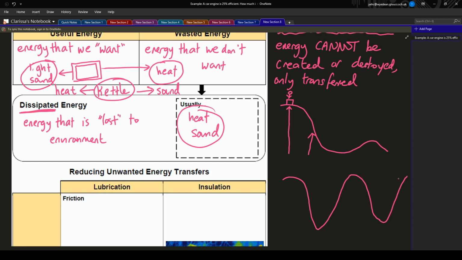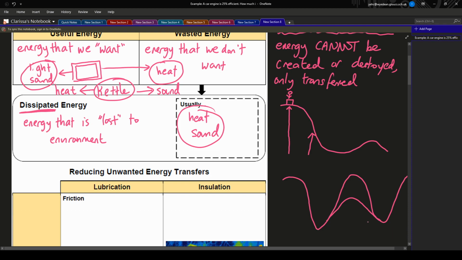But I want you to notice a roller coaster without an engine, the first peak is always the highest because that's the maximum amount of energy that that roller coaster can store in its gravitational form. You'll never see a roller coaster without an engine climb up to its highest peak again because when it gets down here there's heat from friction between the roller coaster wheels and the track. There's also sound as it's going down. So some energy gets lost, which is why each peak has to be lower and lower.